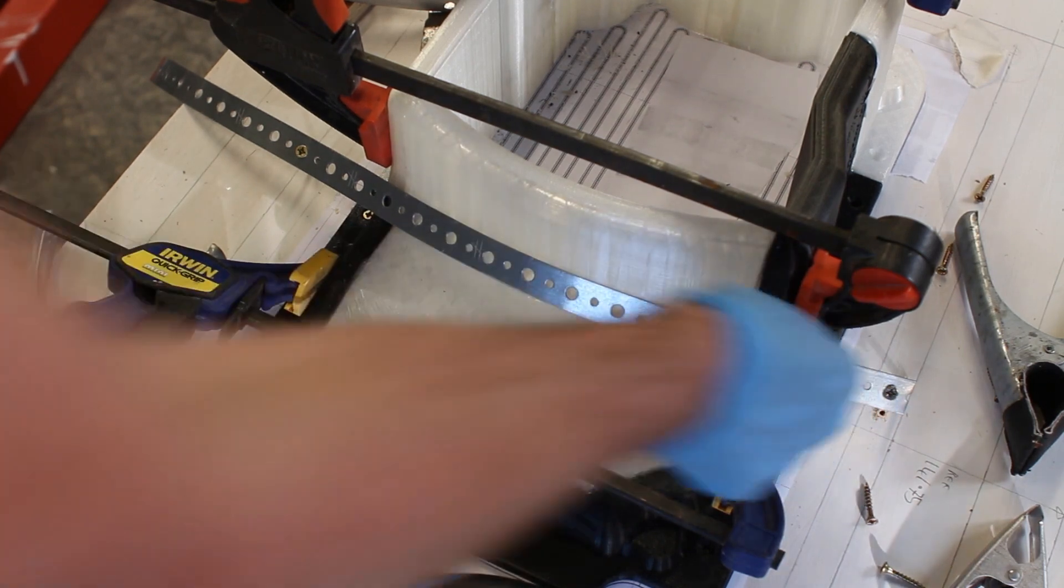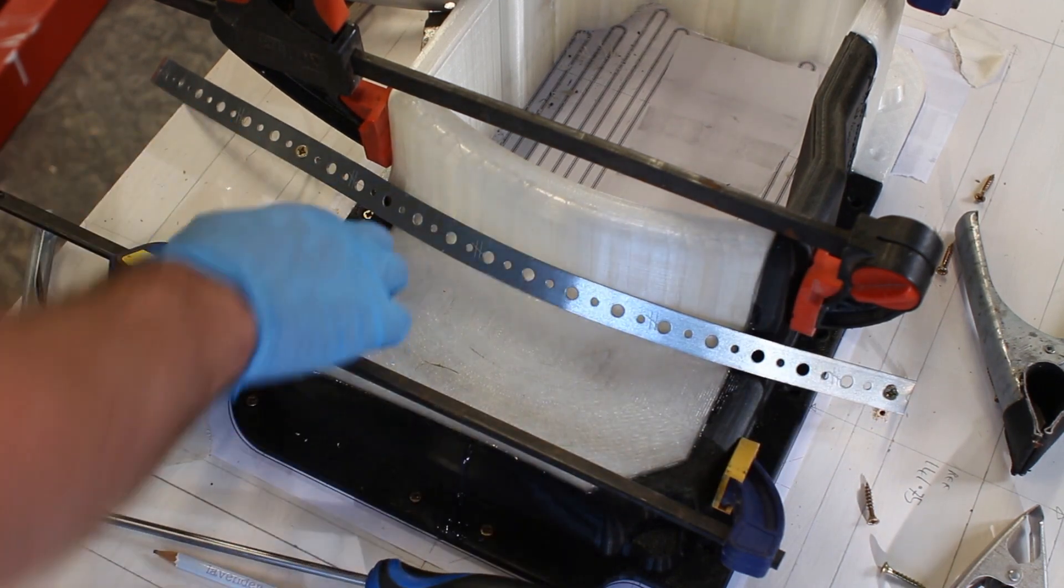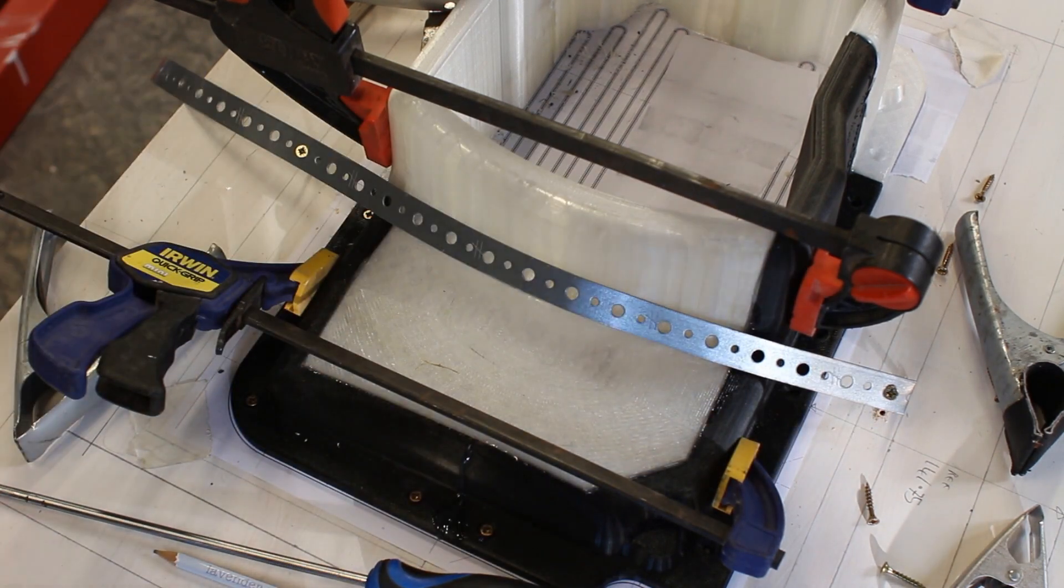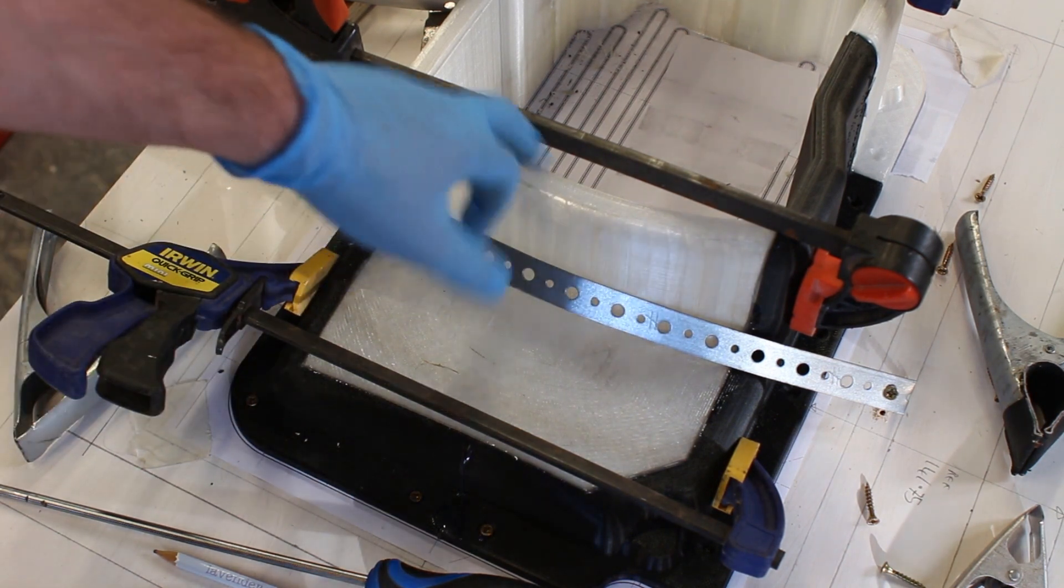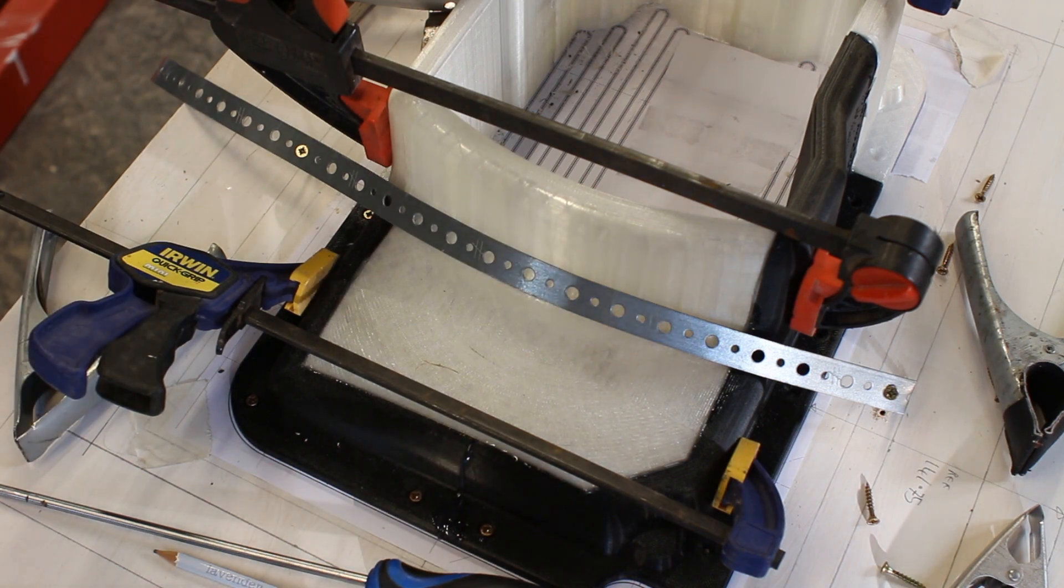Well, I've fastened this bit of GAL flat strap across it, tightened it up, and that's pulled it up flush, so that's good enough for me. So yeah, I'll let that dry up, and then the next thing will be to glue the base piece in.